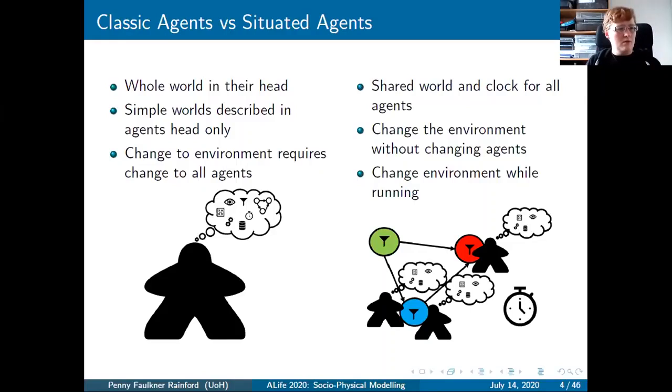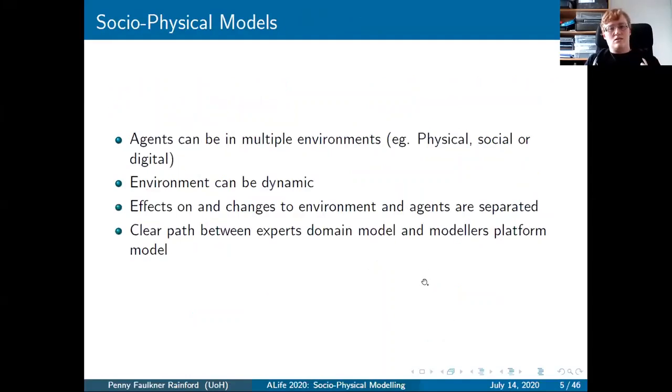But probably more for this session, our overall goals for this work were to build models where we had that kind of separation, but also that agents would be able to be in multiple environments. This helps us deal with not necessarily having to draw those lines in quite so solidly. So this allows us to have agents in a physical environment, but also a social environment, maybe a digital environment, an economic environment, by having multiple networks that the agents can be situated on.